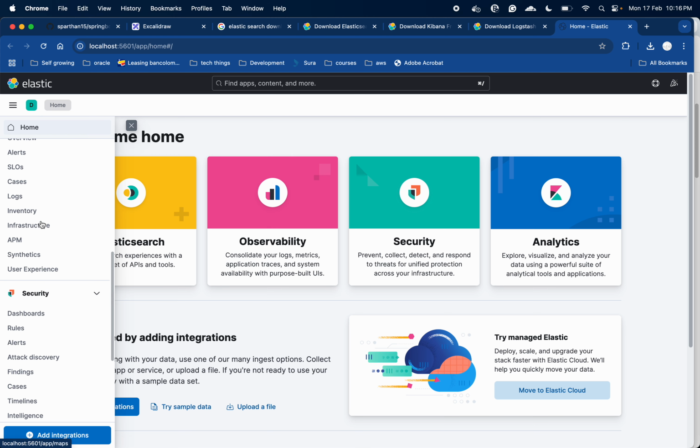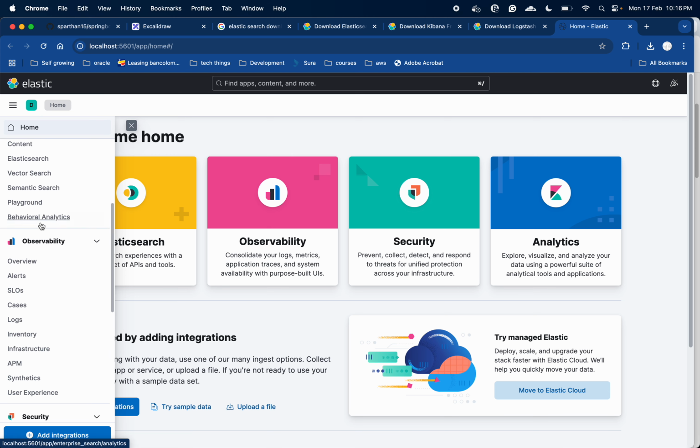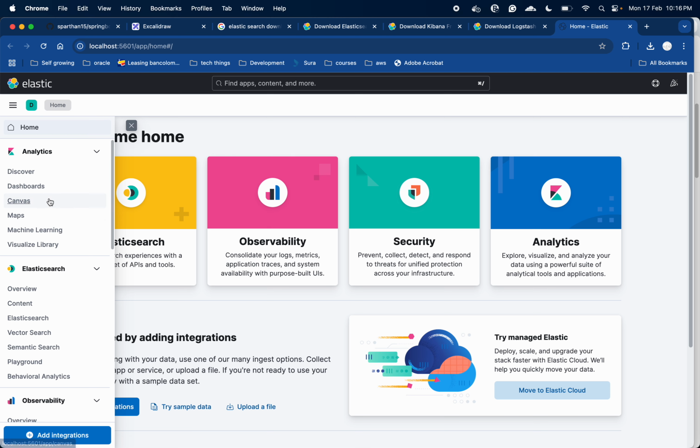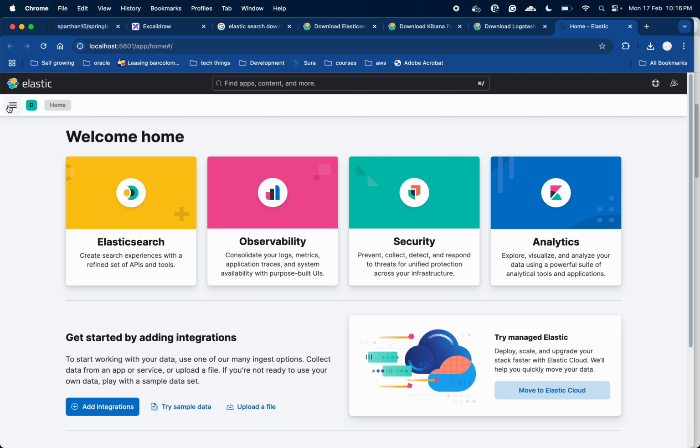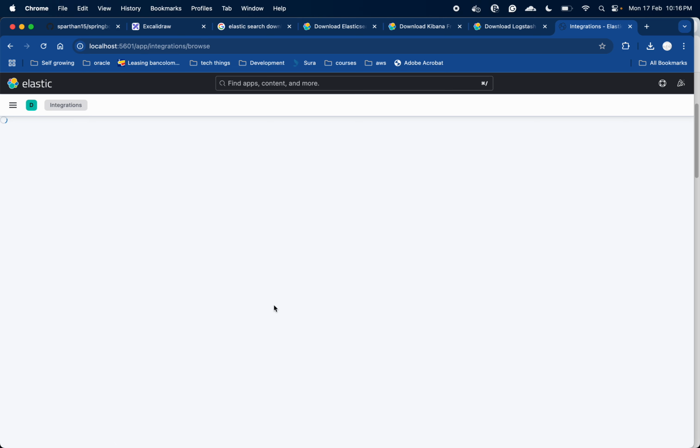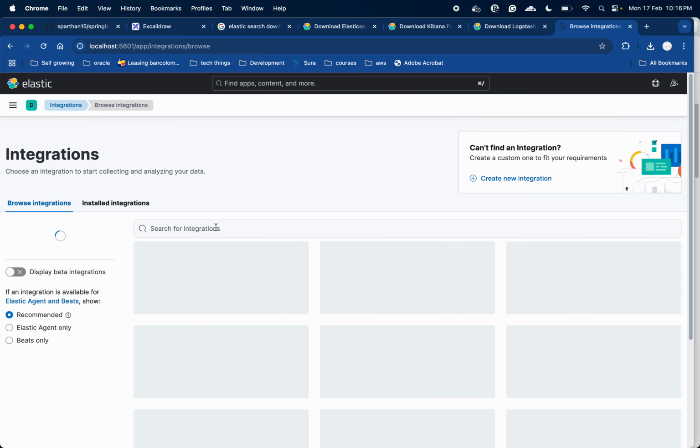Let's move to our integration, add integration. We need to integrate our Kibana with Logstash. You can look here just for Logstash. This is taking a little bit, because this is running locally on my machine. Give it a second.